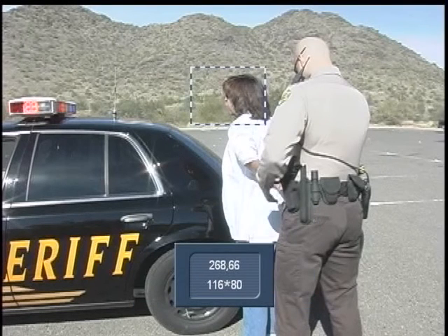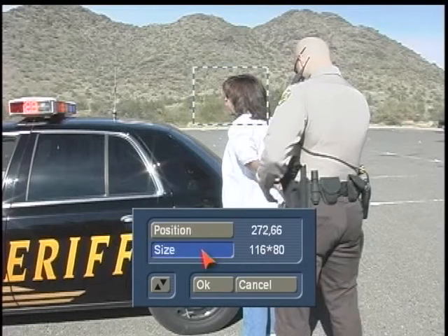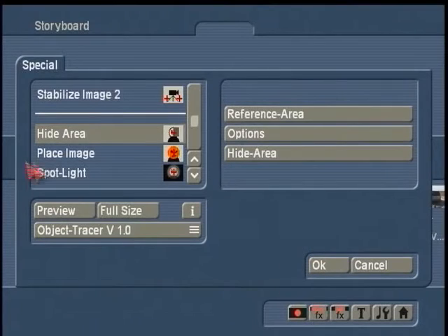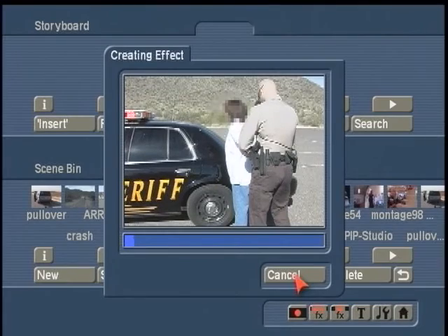I'm even going to give a little bit of a lead room too as the camera person moves closer to the subject and kind of tracks around them. I know I need to have a little extra lead room in front of this face. So I'm just going to size my box a little large and have a little extra room here over on the left. Now I can hit OK and hit OK to see the preview or also the create.